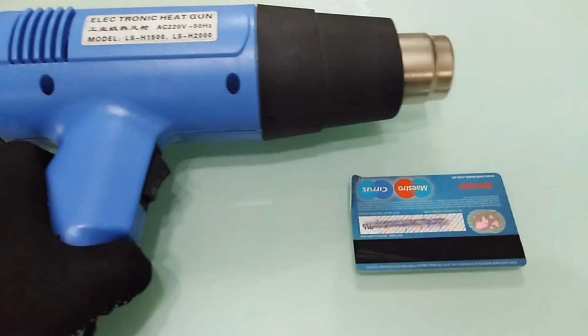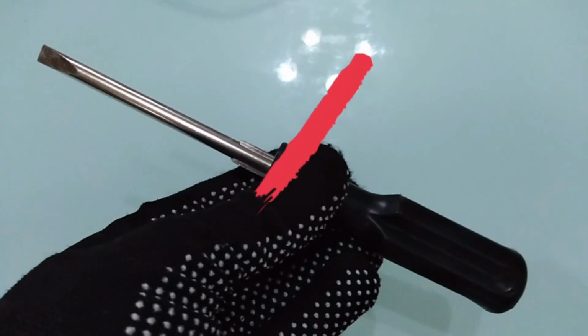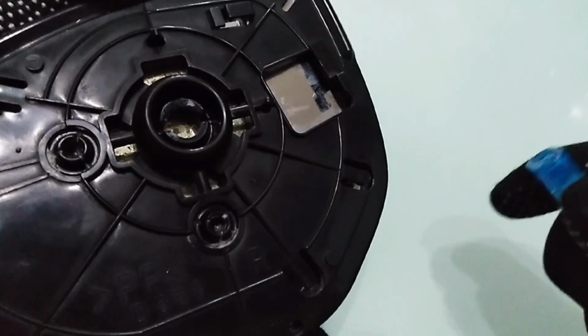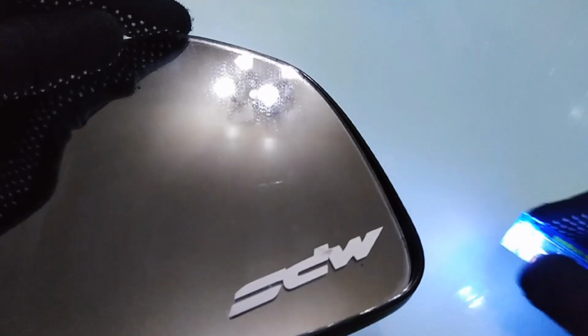Any old plastic part would do, and a heat gun. Yet again, never use a sharp or metal object. Before going on further, check on those mirrors and see if light passes through. Some of the mirrors have a covered layer at the back, and if that's the case, then this mod is not doable.